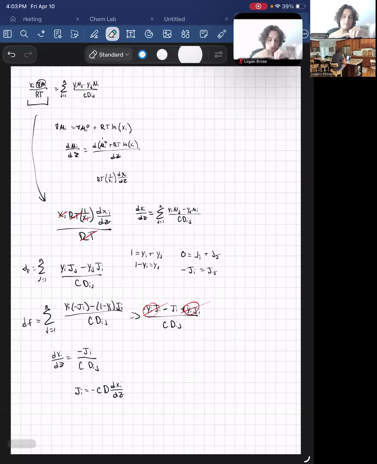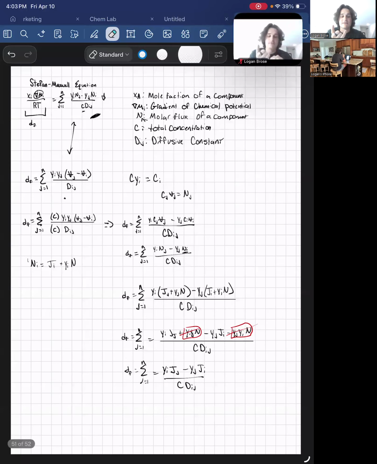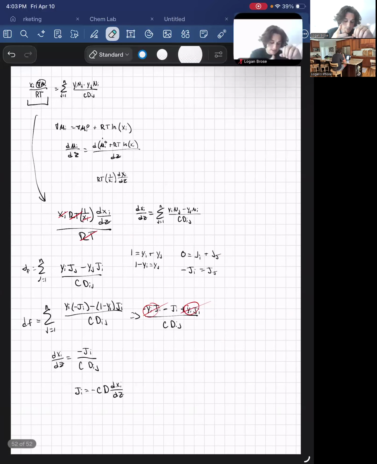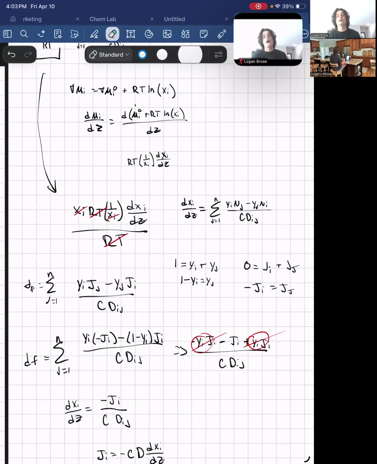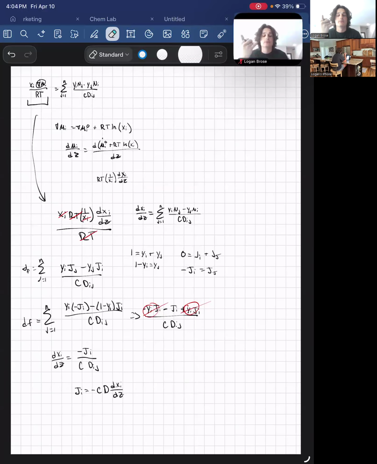And so we were able to find the Stefan Maxwell with velocity, with molar diffusive flux. We then simplified it down in terms of when the gradient of chemical potential is at standard state. We were able to get an equation for that, right? And then finally, we were able to take it and turn it into Fick's law, right? And so that's everything for this video, and it just shows how useful Stefan Maxwell actually is.